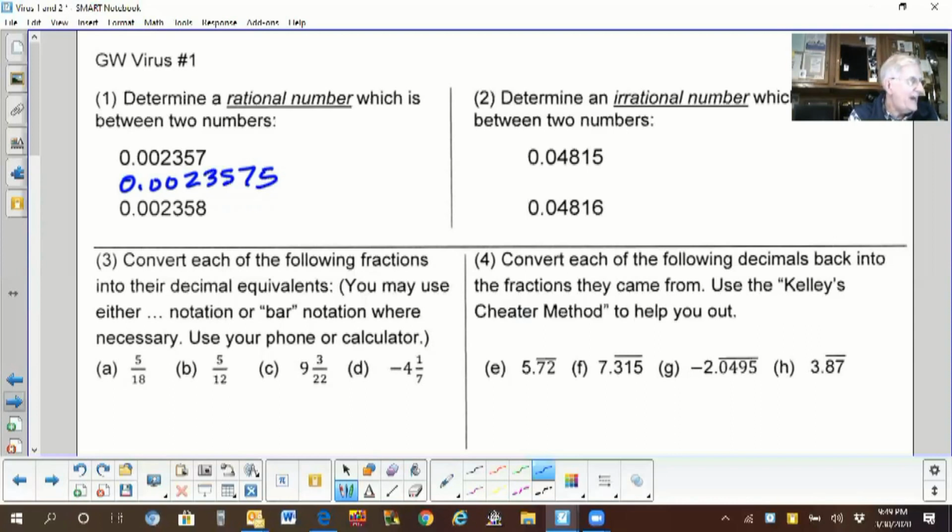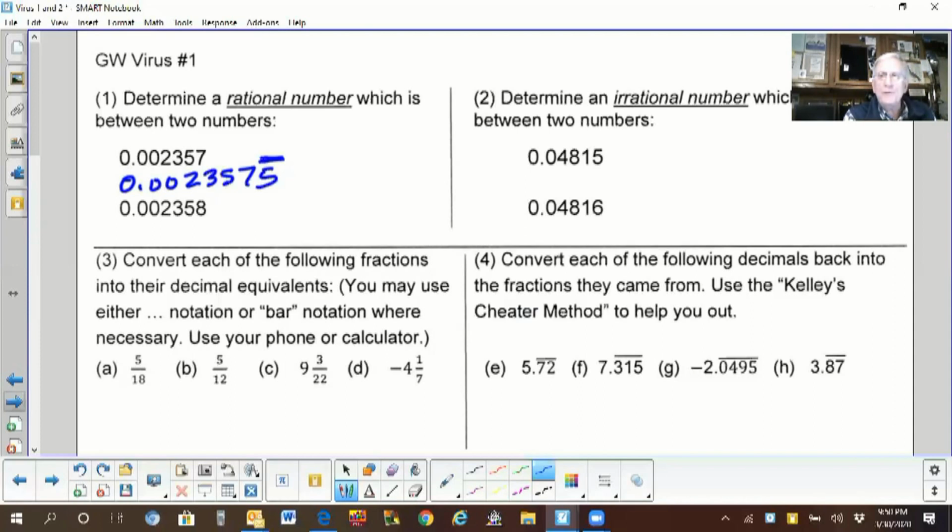Could I have made that number repeat? I could have. I could have put a bar over the 5 and told the 5 to keep repeating forever to infinity. That number also is a correct answer for a rational number that is between those two, okay? So you could either put an answer which is a repeater or an answer which terminates just as long as it's between the two numbers that have been given. Remember, the simplest way to get that number between them is to take the two original numbers, divide them by 2, and write the answer down, okay?